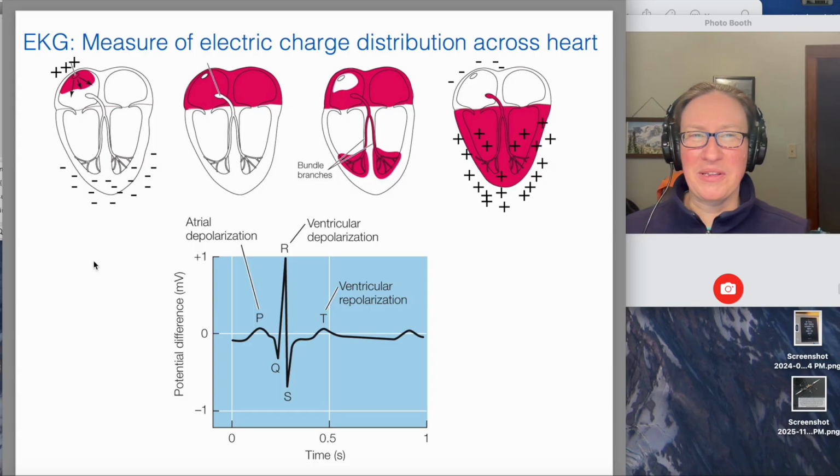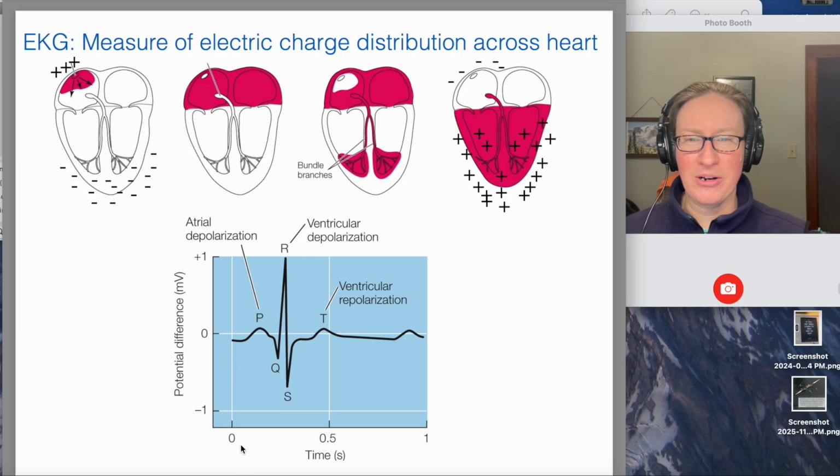And I think we're generally pretty familiar with the readout of this depolarization, repolarization signaling process, right? That is an EKG or ECG, electrocardiogram. And we could spend an entire course talking about the structure of electrocardiograms and how to interpret different things that can go on depending on what's happening with conduction across the heart. But we're comparative animal phys, so we don't really have time to do that. So we're just going to look at a classic example of an ECG just to appreciate kind of how this uneven charge distribution shows up on the ECG.